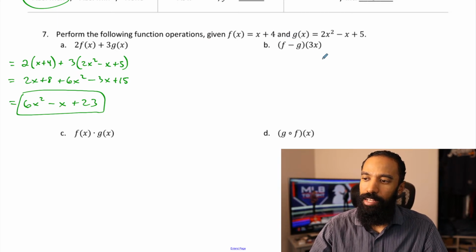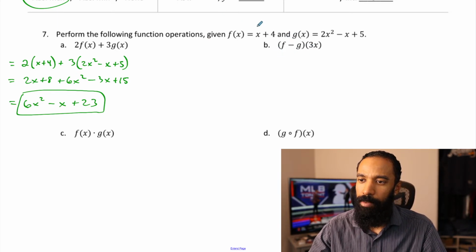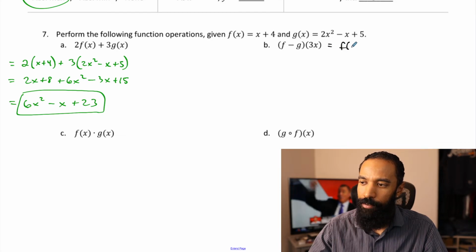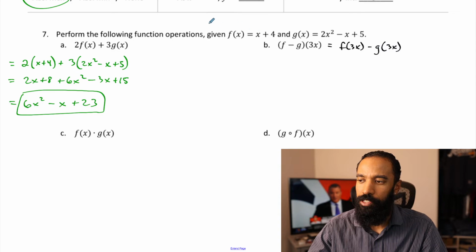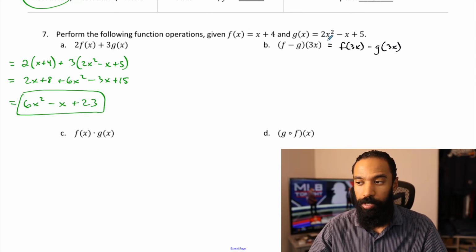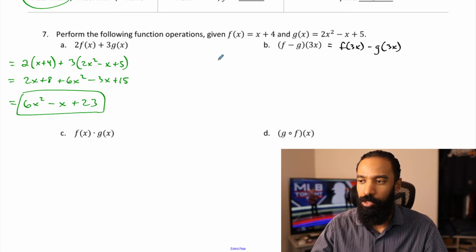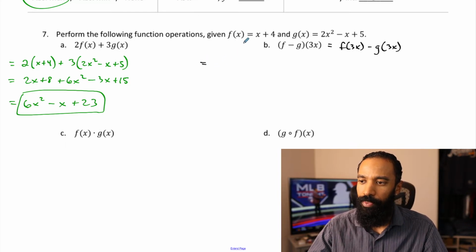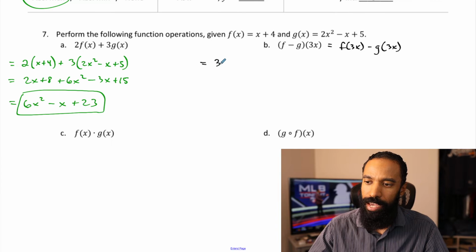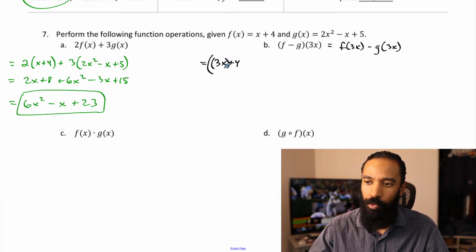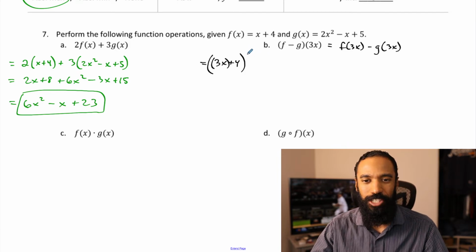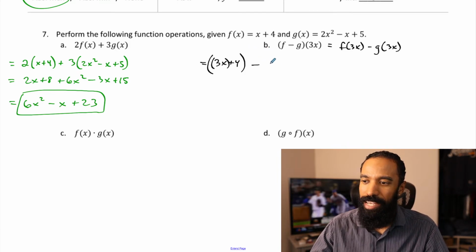Now this f minus g of 3x, what that means is f of 3x minus g of 3x, which means 3x will be substituting for x in all these things right here. F of 3x, I'll keep it black, I don't do this enough. F of 3x is 3x plus 4. As a quantity, well, there's the substitution, but as a quantity I would even write it like that, just a big boy substitution, minus g of 3x.